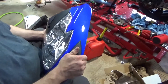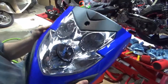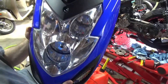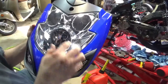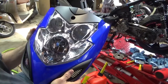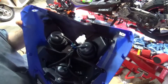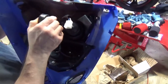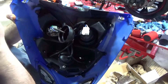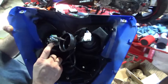LED stands for Light Emitting Diode. I pulled off the front cover — I just want to give you a quick picture of the LEDs. This is on my Zenon scooter, it's a 2017 model. It has two up top for the high beams and one on the bottom for the low beam. A lot of people don't understand what LEDs really do other than they're brighter — it uses a lot less voltage to output about five to six times the amount of light as a traditional halogen light.